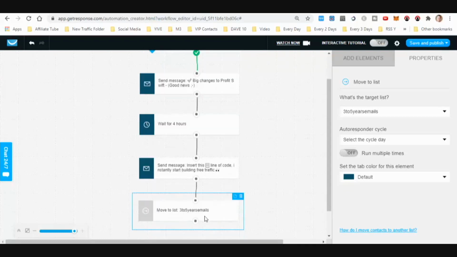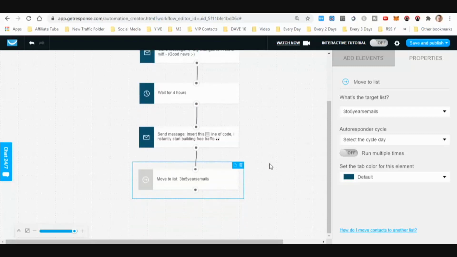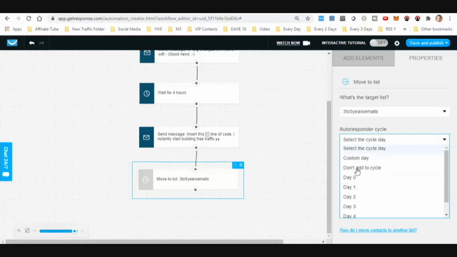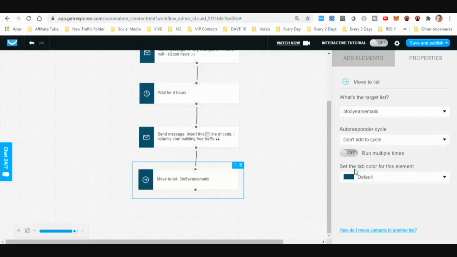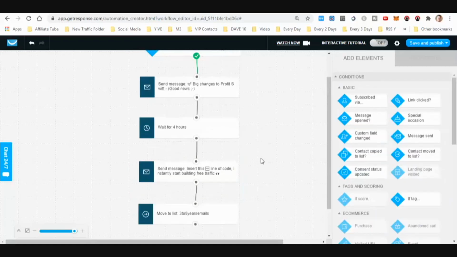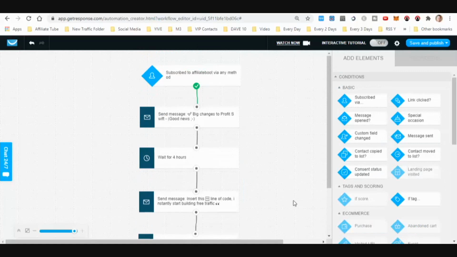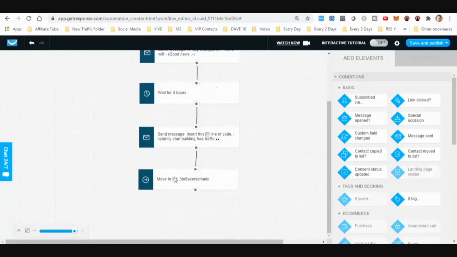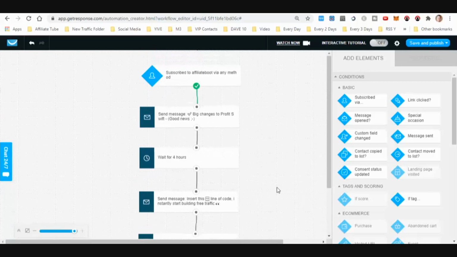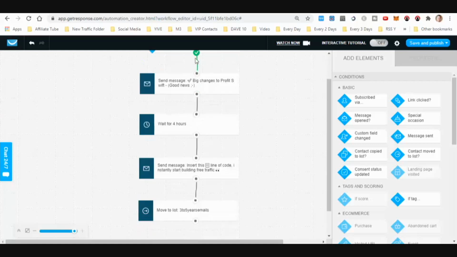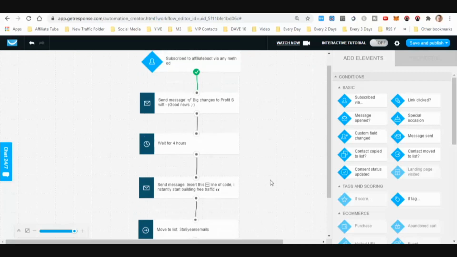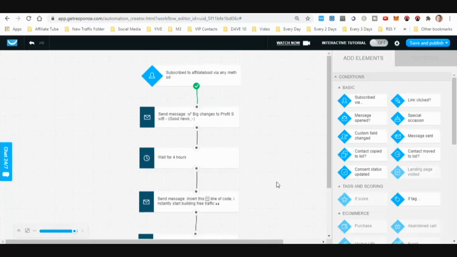When they're done, they're automatically going to be moved to your broadcast list. At the very end, you want to move to your broadcast list. That way, when you do your daily broadcasts, you're only sending to people who have already completed your email follow-up sequence. Hope that makes sense.